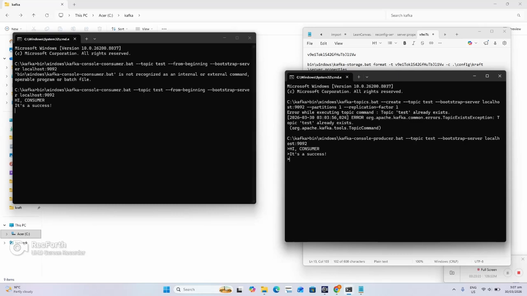As you can see, it's a success. So that's all. This would wrap up all the installation of RabbitMQ and Kafka in my device. Thank you all.